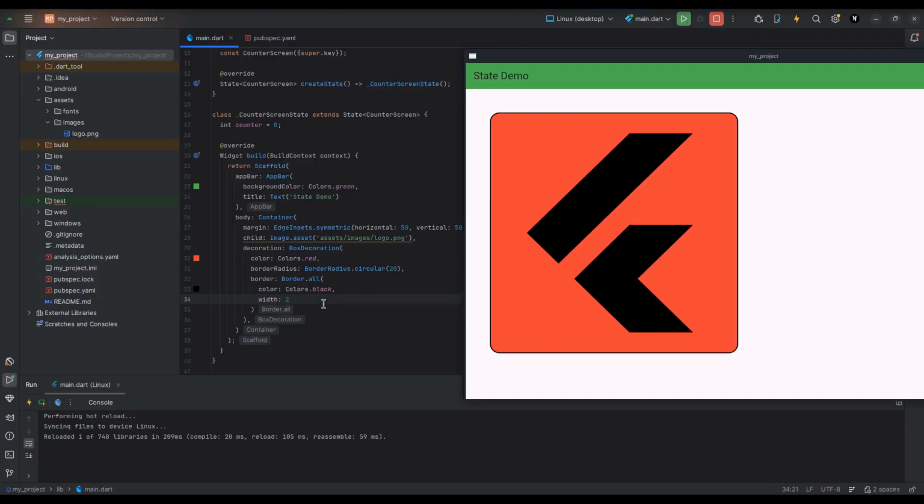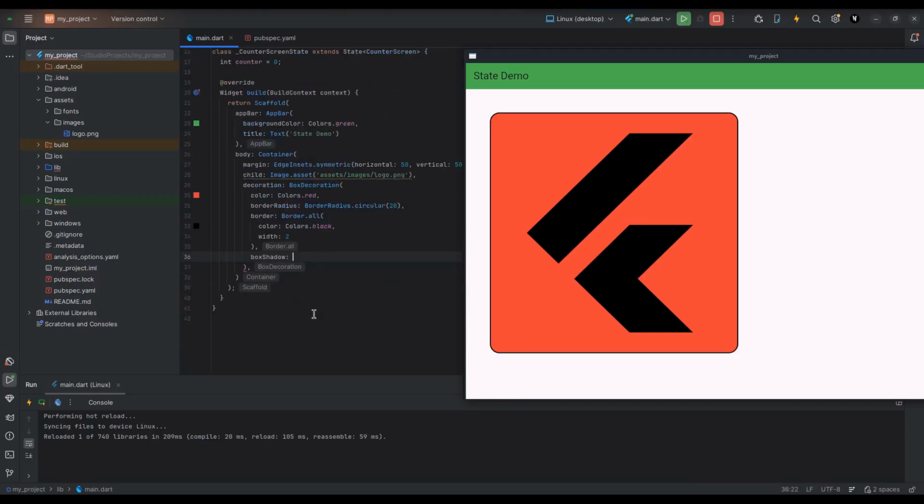You can also have something called a box shadow. So a box shadow, make sure that you're closing your brackets properly so that you do not create properties inside of other properties. This might be tricky at first, but you'll get the hang of it. Box shadow can have a few things. So a box shadow needs to be a list.